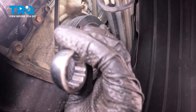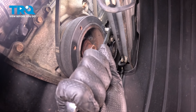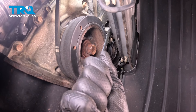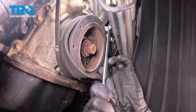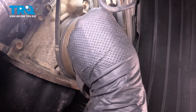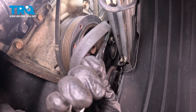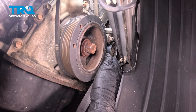That cutout is what you're going to pull counterclockwise on to release tension off of the belt. Keep in mind this is a hydraulic tensioner, not a spring tensioner, so when you pull, keep steady pressure on it — it will slowly release. Keep going until it pretty much stops. Once it does, you can grab the belt, pull it off of the harmonic balancer. You should have plenty of slack. Once it's off, you can release your tensioner — it'll go back pretty fast — and remove the rest of your belt.